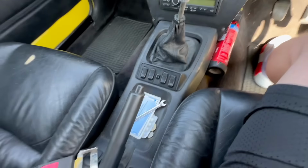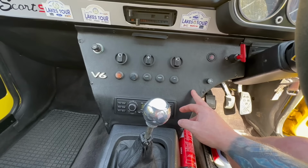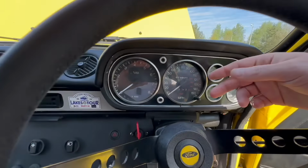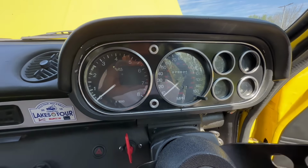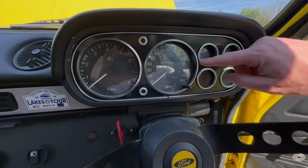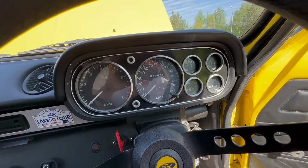So you've got the Sierra gear tunnel here, like a Cosworth one. So I'm guessing it's out of a Sapphire. Yeah, it's a big tunnel. You've got your four switches, and obviously this is just something you've made to fill in, all the side gauges and that. And you've got your Mark 1 dash. Yeah. And these are Mondeo clocks. They are. That was a wee bit of a challenge because they're an inch bigger in diameter than a normal Escort clock. I made the bezels, these bits here, in the lathe. Yeah, the alloy. Spun them up on the lathe and made a fascia to finish it off and try and get the V6 clocks in.